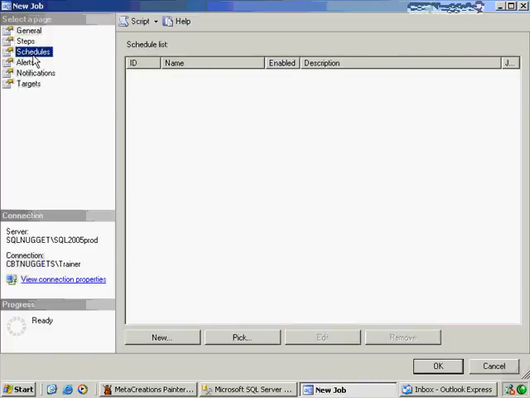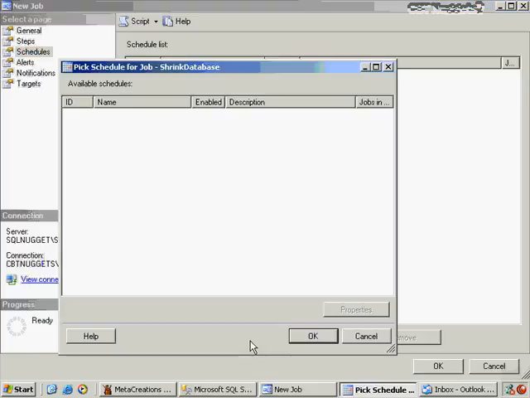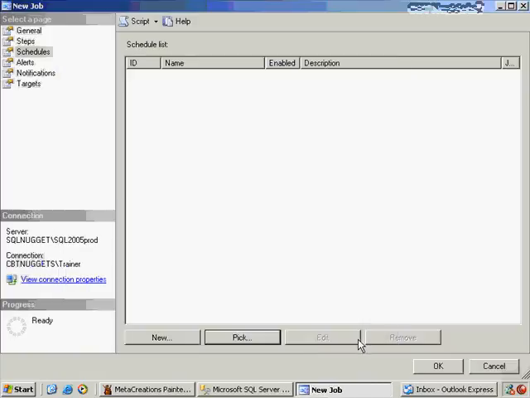The next thing you can do is also define a schedule. And this is kind of cool. As I mentioned before, schedules are now their own objects. You can associate one schedule with more than one job. And you can see that here by the pick button. This will have a list of all the schedules you have in SQL Server Agent. We don't have any set up here, so there are none listed. And I'm not going to create a schedule since we're going to fire this job only if an alert takes place. But I'm going to show you here just how you create a schedule.